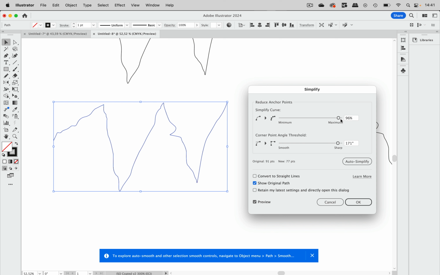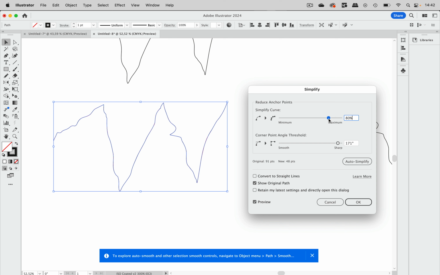Then you can set up how much you want to smooth, like so, and you see there are some changes here. You're also able to compare the number of points between original and new, and you see it's quite a bit. The more you go to maximum, of course, the fewer points you lose. And if you go up there, then you do not get rid of a lot of points.